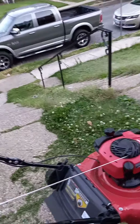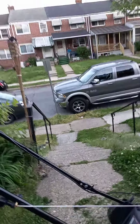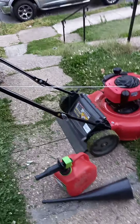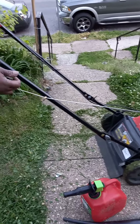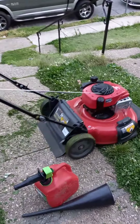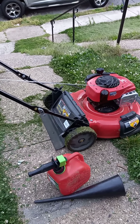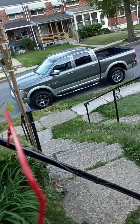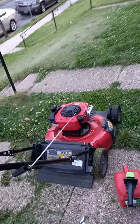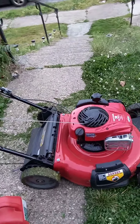So let's see if it'll start. Let's see if it'll start. Okay. Let's see. As you can see, it didn't cut back off, and it's still running. And that is how you clean the carburetor on your Craftsman lawnmower. That's exactly how you do it.